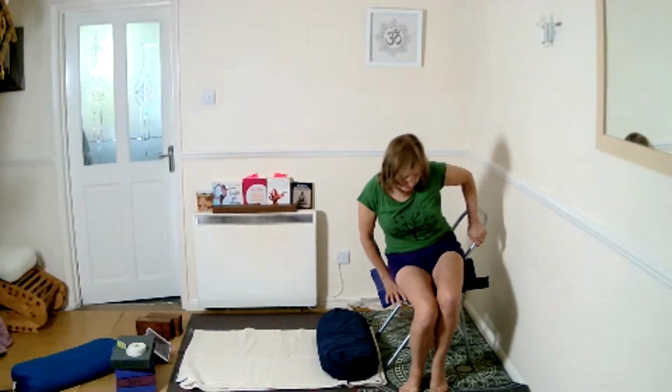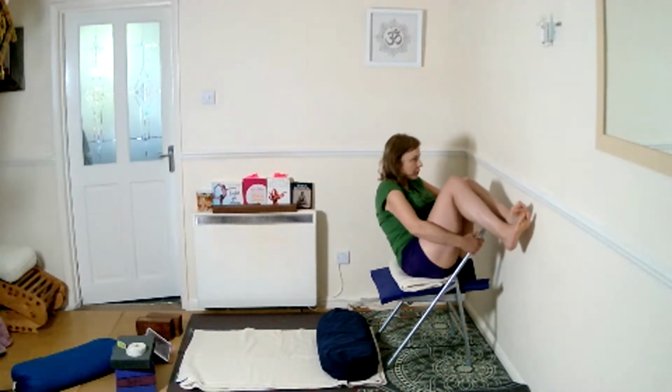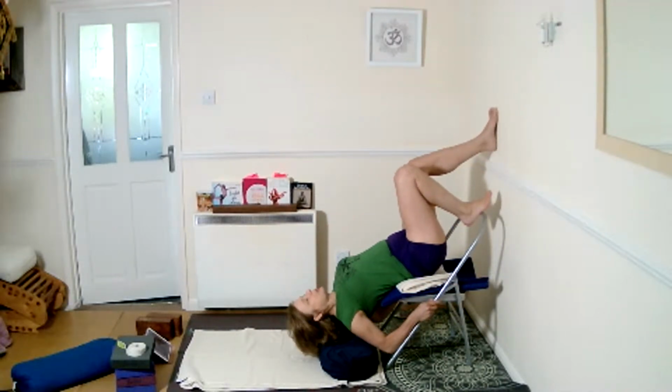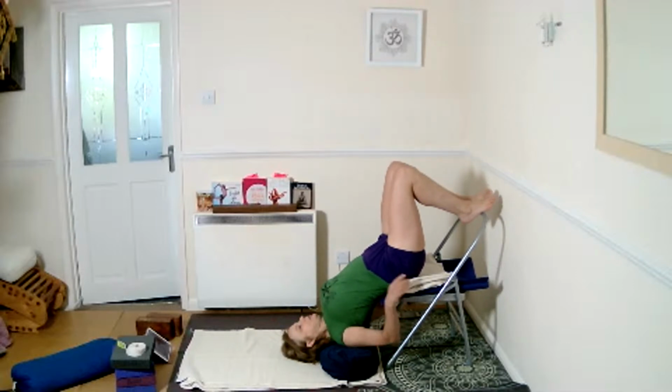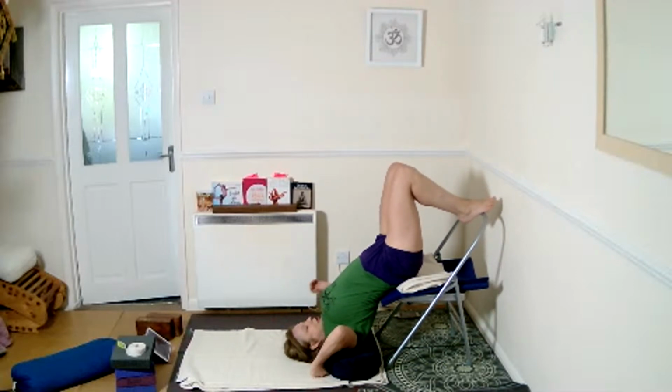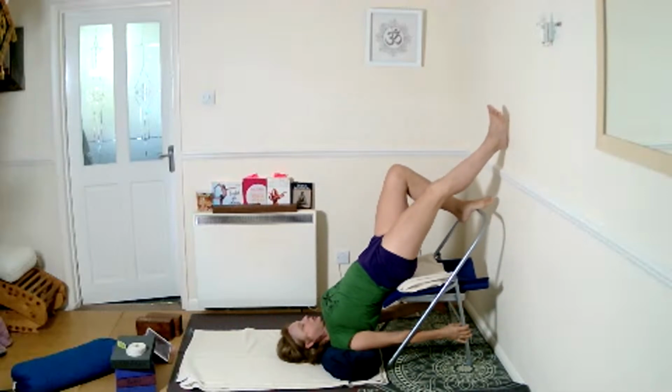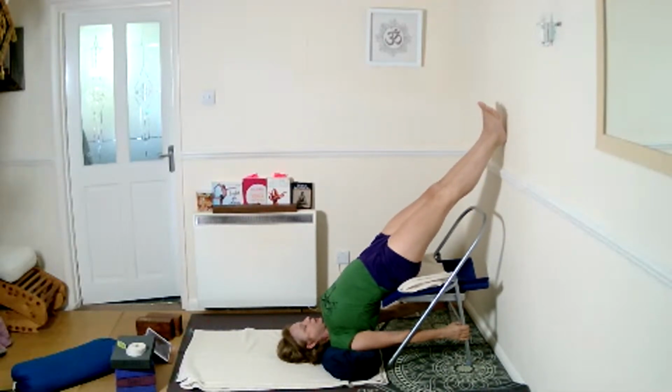I'm going to face you. Legs go up. And then hook your heels on top of the chair, slide down. Adjust the position of the bolster. Make sure you're tucked in. Arms can go underneath if possible. If you're using an ordinary chair that you're used to using, you have to put your hands where you can. You can hold the sides of the chair. And then the legs extend up. Don't turn your head when you're upside down.